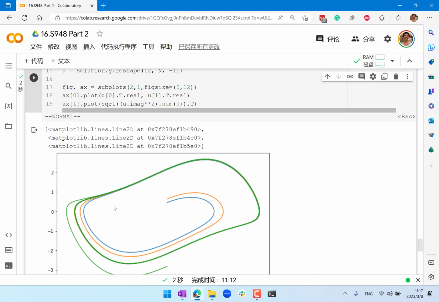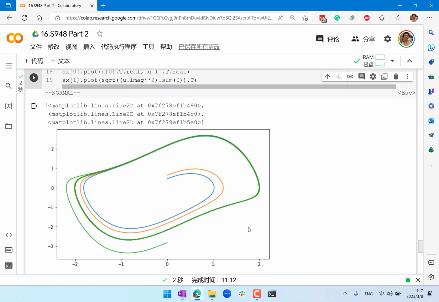But there is another thing that's going to change, which is the density on this trajectory. So what does that mean? If you remember, the y-axis is just dx/dt. That means when the y-axis is large, like over here, the trajectory should go over very fast. But when y, which is x dot, is small over here, the trajectory should slow down and spend more time over here. So that means the density distribution on this limit cycle is not going to be uniform.